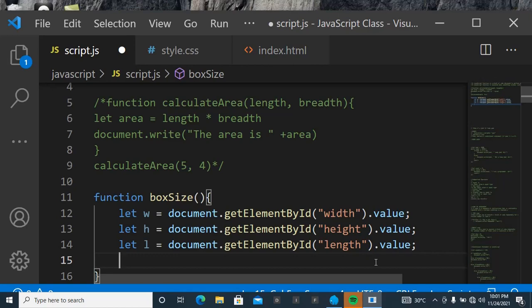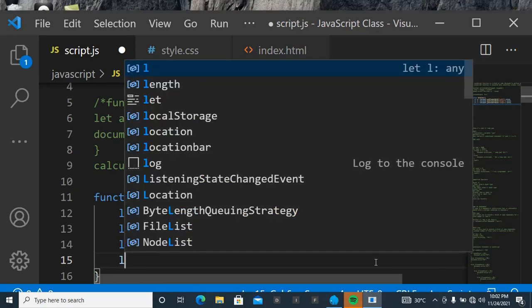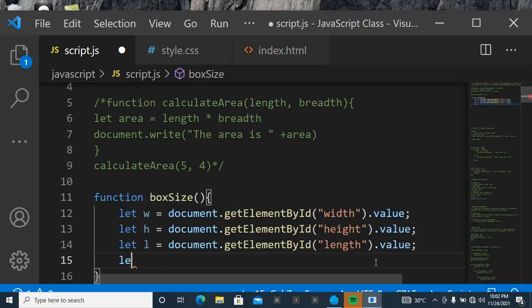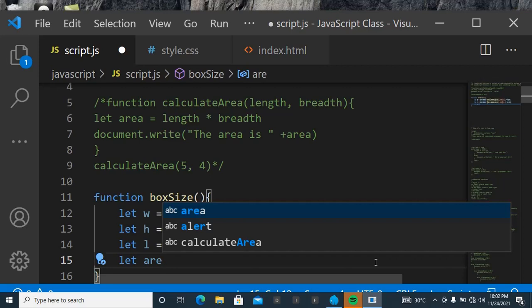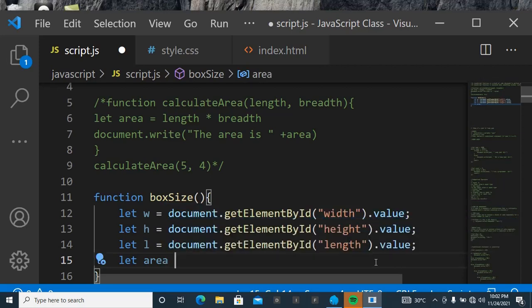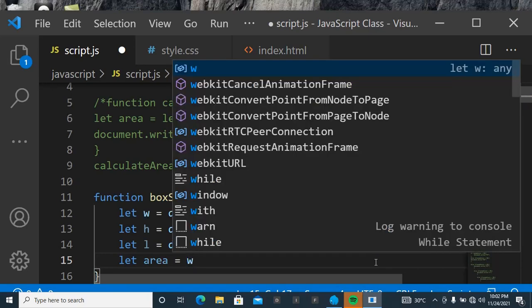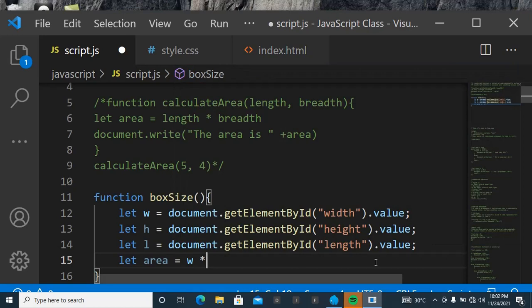So let's say let area be w times height times length, I don't know if I'm right, it's been long since I did math anyway.